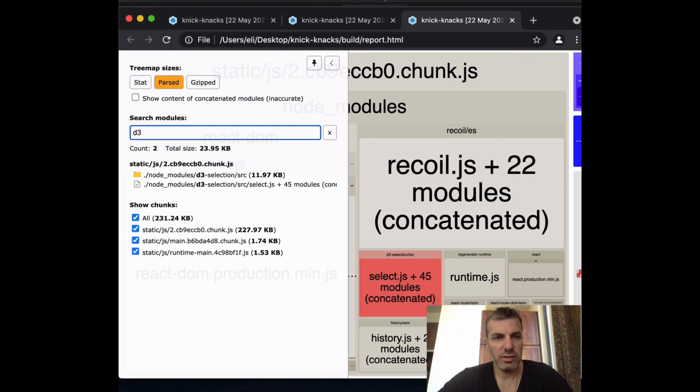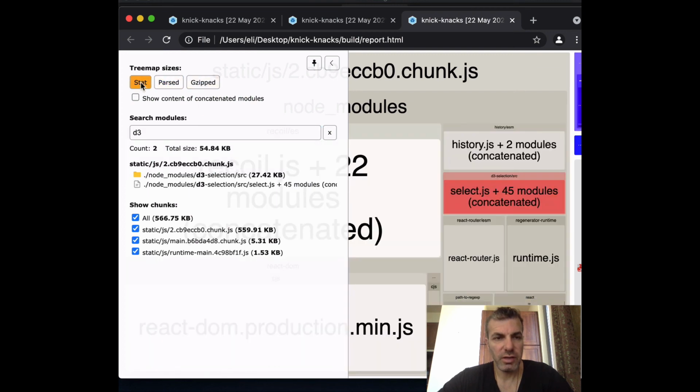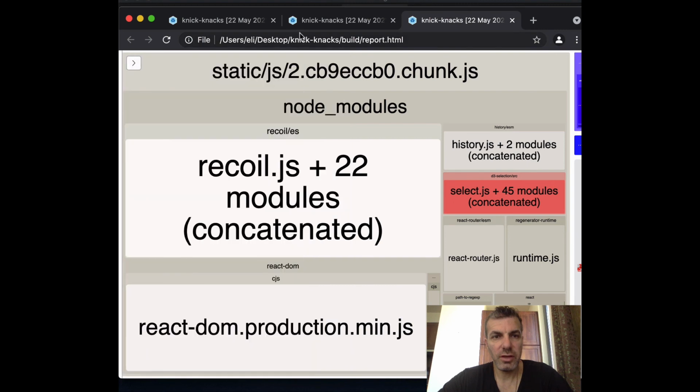If we look at this version and type in d3, now parsed we're only using altogether for the two libraries 24 kilobytes. And if we look at the stats, only 54 kilobytes. So we were able to really reduce significantly.